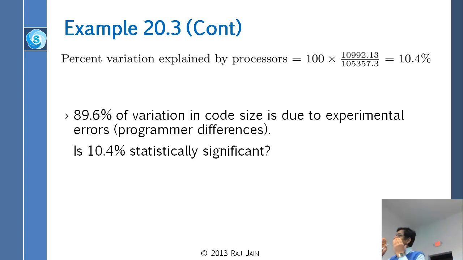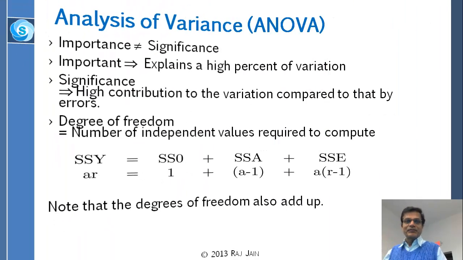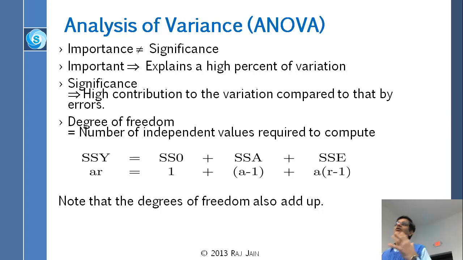See, from the real world, we know that if the process explains 10%, I really don't care, or I may not care, unless this 10% is something really important, right? But let's see statistically. To do it statistically, we have to go back to our analysis of variance, which we did for the regression. And so we have to have degrees of freedom, we have to have MSE, we have to have everything, like before, the F test.